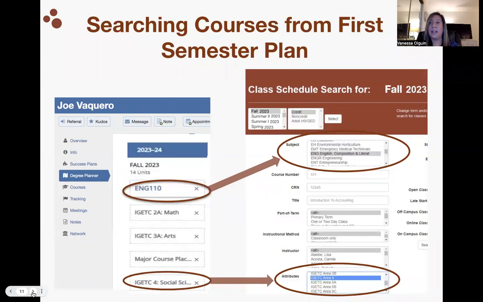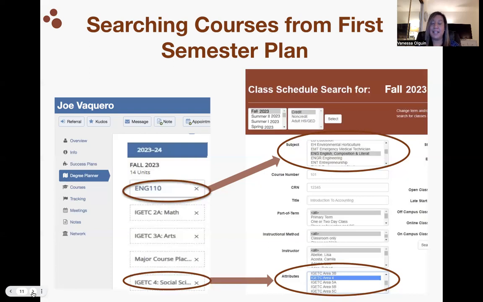So on the right-hand side, when Joe Vaccaro goes looking for his class schedule, he is going to look under the subject for English, and he knows that it's English 110 composition, so he'll type that in, he'll press search, and what he'll get is a list of English 110 sections, and it'll have a whole bunch of different options for different times and different modalities, whether it's online or on campus. And Joe Vaccaro will have to choose which English 110 class he will want to take.